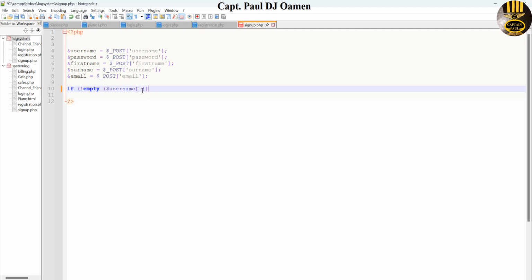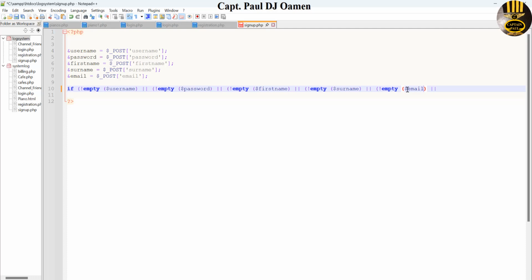I'm just going to grab all of these, copy, and let's just paste as password. That would be for surname, first name, surname, email. So let's change that around. So password, or password is not empty, or first name is not empty, surname, there we go, and email, if those ones are not empty.